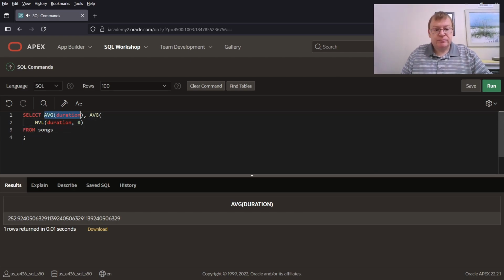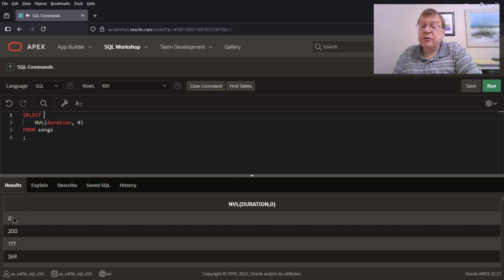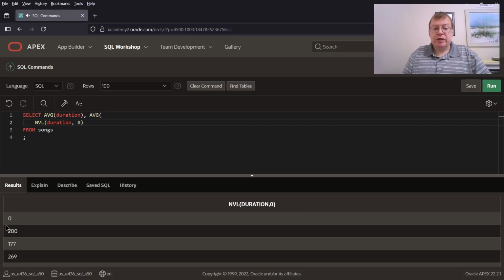So let's just run that real quick, and we'll put it back into our query. So you can see for the first song, it displays 0. So what that basically does is it replaces any null values with 0, because 0 can then be averaged. So now if we do this, we are no longer getting the average of the duration. We are getting the average of this operation. We're doing the NVL of the duration, but if it's not there, we fill in a number 0. And I'll need a second close parenthesis there.